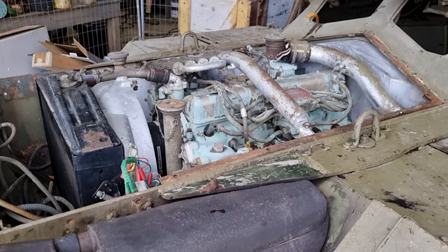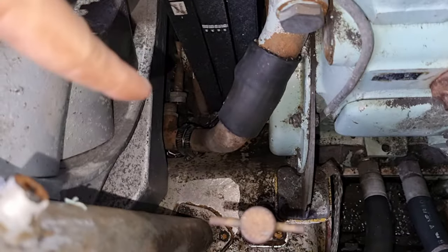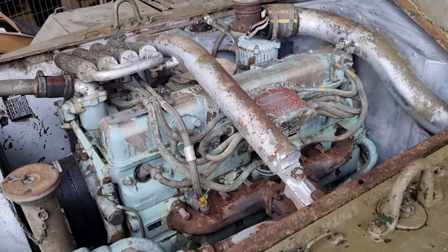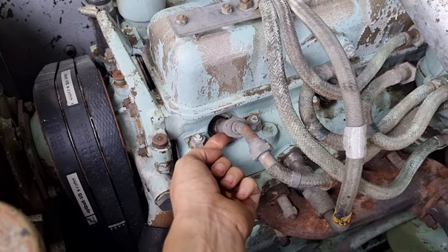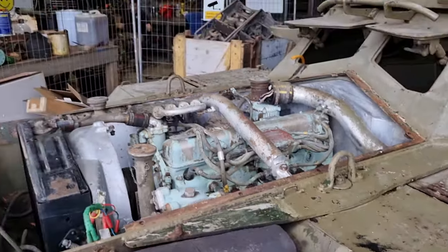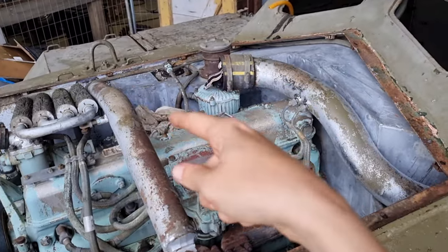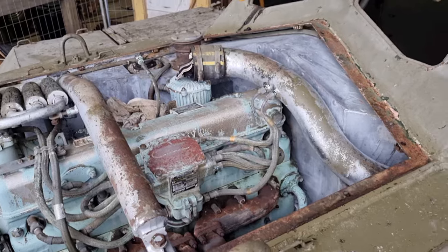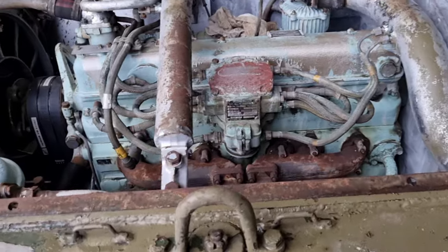A few of the pipes down here have been disconnected, so I'll have to sort that out, but everything else is looking pretty good. As I was mentioning before, these engines are pretty solid. These are proper aircraft-style spark plugs, so they're all waterproofed — all of these. So it doesn't hurt these when you hit them with the hose or pressure washer. You just need to make sure that water doesn't get into the fuel tank, the carburetor opening — which is why there's a rag there — or the air filters. Everything else is pretty well good; you just have to be careful with how you're doing it. A bit of degreaser took off a lot of the top coat of paint, but still left everything nice underneath.